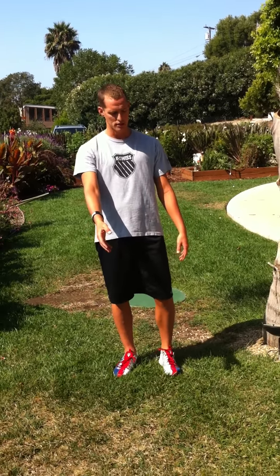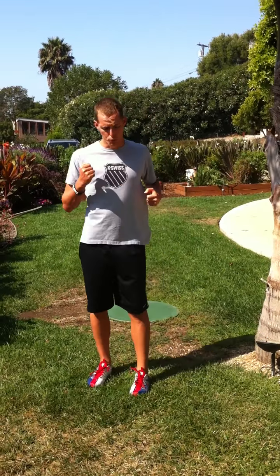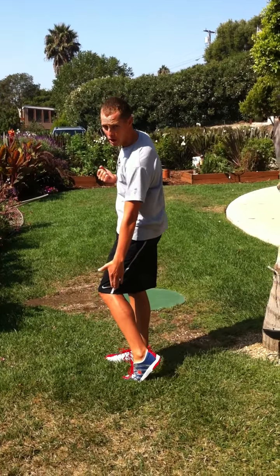If you get a partner and you shake their hand just normally and keep the opposite hand just nice and loose, and then have your partner do the same thing, and then next time have your opposite hand, this hand right here, grip as hard as you can, and then shake their hand and have them shake your hand. You can notice a huge difference in terms of strength, in terms of just your grip. That will go down through the rest of your body. So really keeping that wrist joint nice and straight through here, your arm biomechanics really do a lot to keep your biomechanics on your lower body in check and doing what they need to do.